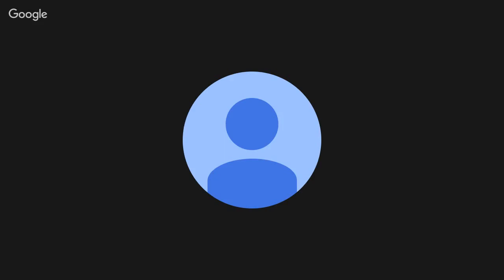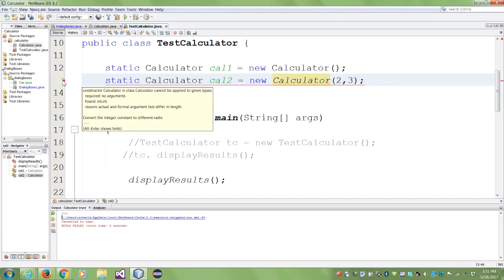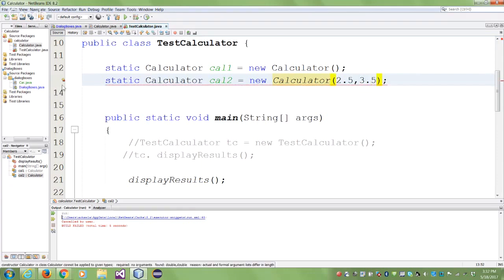Because integers are smaller boxes. Yeah, that doesn't make sense. What's happening? Oh, do you think it helps anything? I mean, it's showing me the error, but the error is not making sense. See, it says there is no constructor there which takes this. Alt enter shows hints. Create constructor int. What the hell? I tried 2.5, which was a double. It doesn't make sense at all, but I tried that too. And what does it say now?